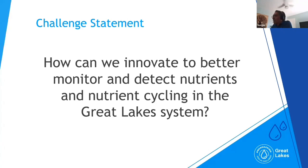So what is the challenge for this year? How can we innovate to better monitor and detect nutrients and nutrient cycling in the Great Lakes system? For the last few decades, human activity has really accelerated the transfer of nutrients from the land into receiving water bodies, putting the environment under stress. We're finding the Great Lakes under very compromised conditions from an ecological, public health, and economic development perspective. The motivation is how we can get more comprehensive monitoring and planning to understand the situation, get more data and visibility, and develop actionable insight to make sure we don't push the environment to a point where it cannot self-regulate.